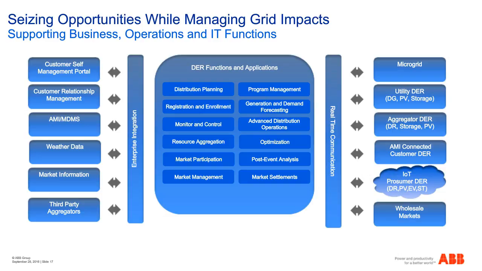So as I mentioned when I initially started talking to this diagram, there are a number of system components and business functions which must cooperate in an integrated manner to reliably and efficiently operate DER. And automation and integration are key to this. So this is illustrated on my next slide.